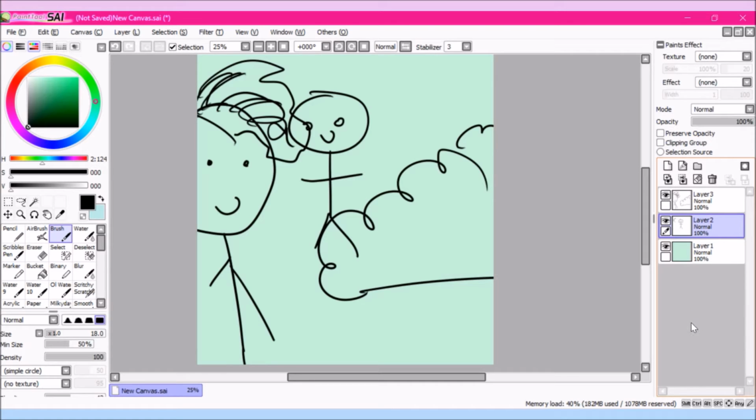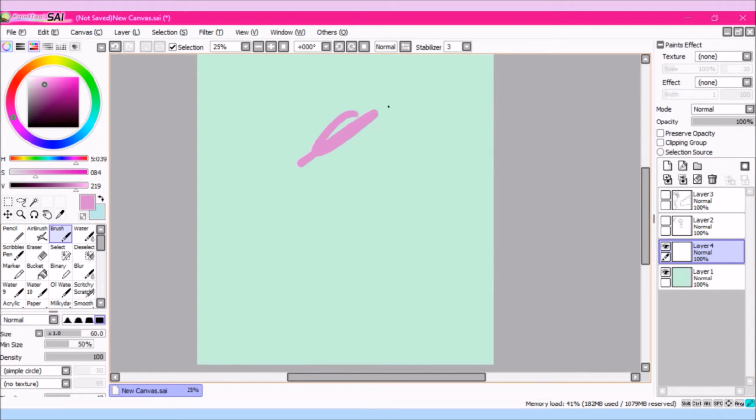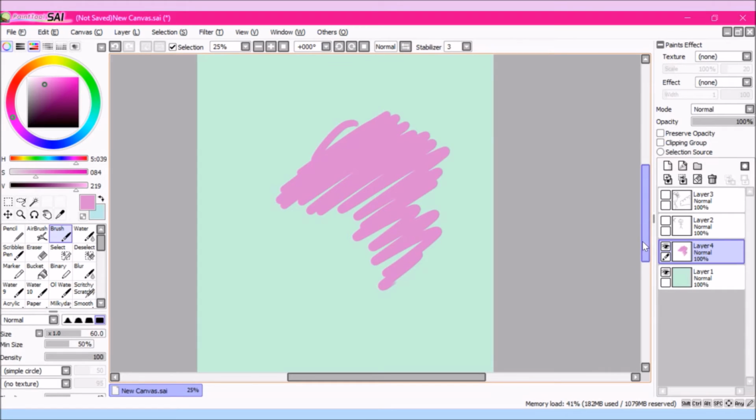Creating a layer, we've done all that. Ah, this is the thing. Different layers do different things. I'm gonna get a bit complex here. Let's make a new layer above the background so you know what I'm doing. And let's take something that goes with green, let's take, I don't know, some red, or maybe some pink actually. Let's just make the brush a bit bigger. Let's get rid of our men, and just scribble that on. Okay, so it's a big scribble, it's an abstract painting, if you will.